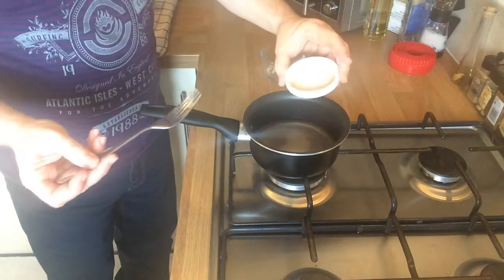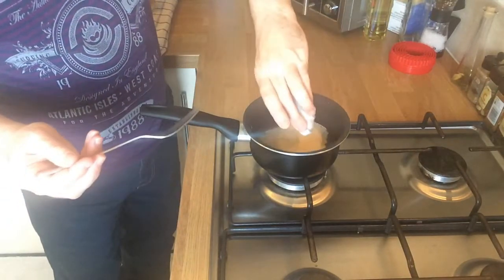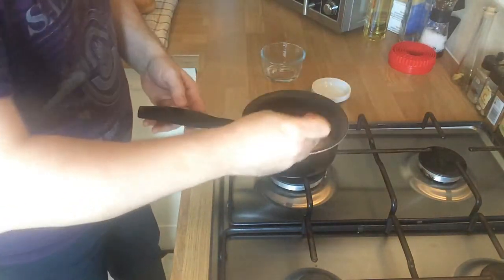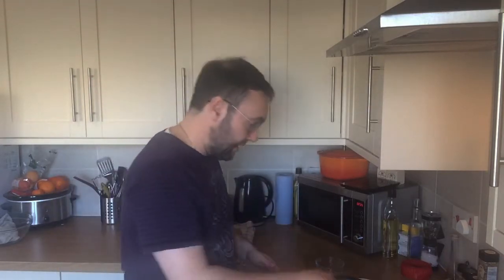And then add your 12 grams of fast-acting dried yeast. Get that into the water. You need to get that all well mixed in. And what this is going to do is activate the yeast, if you like. It's going to start to react in the water and the sugar, okay? And it'll form a kind of skin on top. But that's going to be left there now for about 10 minutes to start activating in the water, okay?